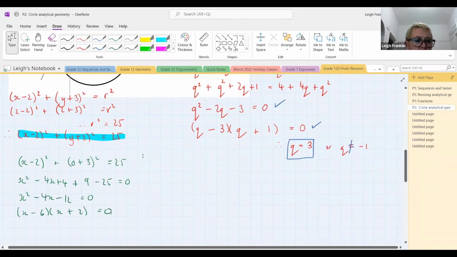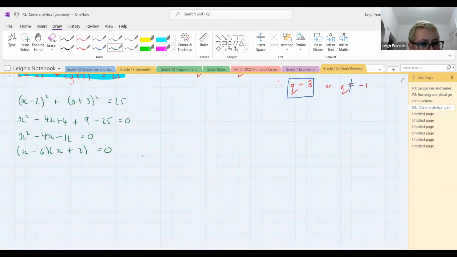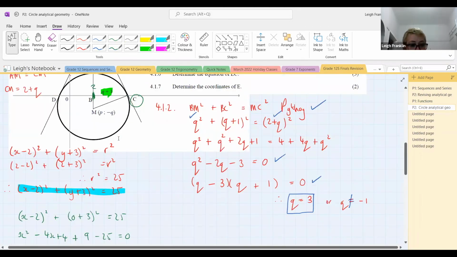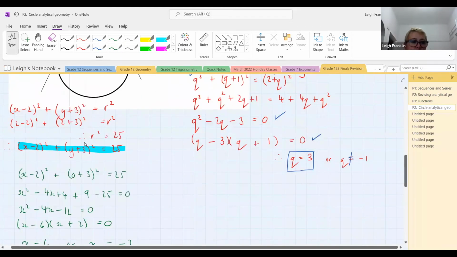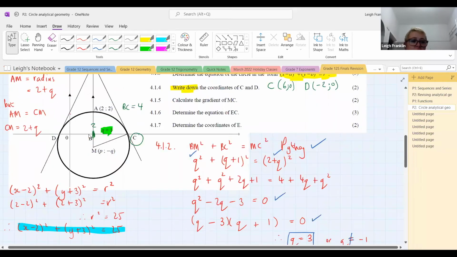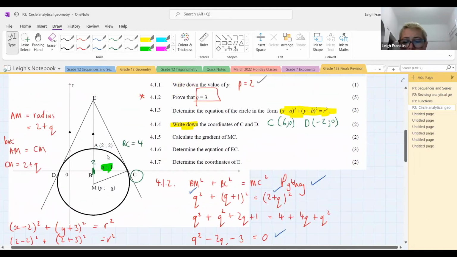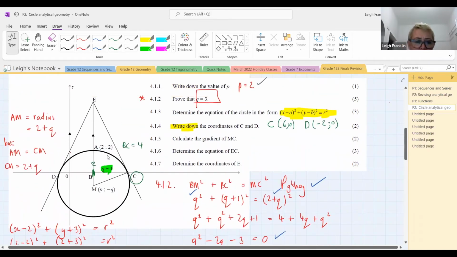And we would end up with those answers. Okay, so either x would be equal to 6 or x would be equal to negative 2. But we were able to do that without having to use this method because they told us the distance from B to C, and the distance from B to C is the same as the distance from B to D. But you would have got the same answers anyway.